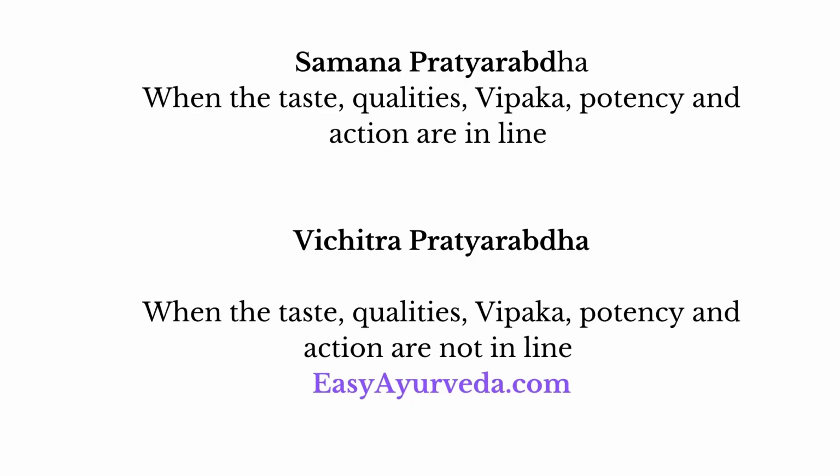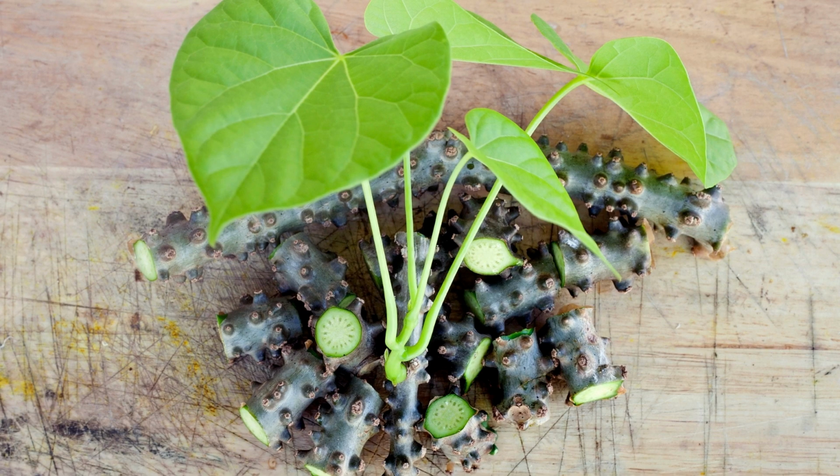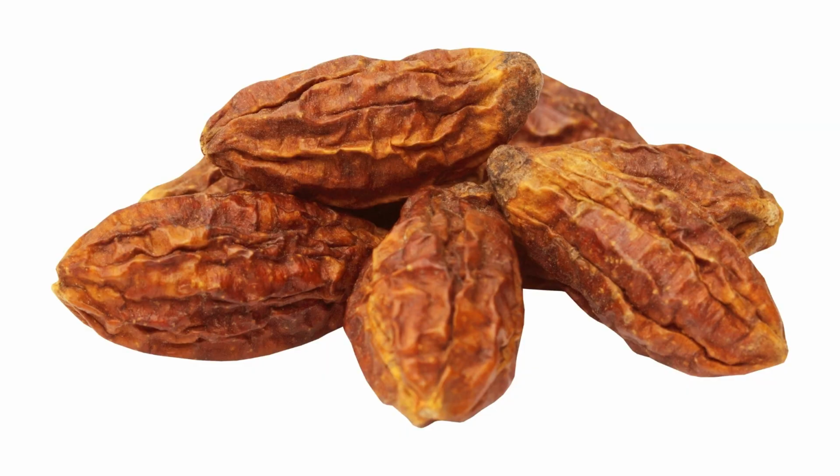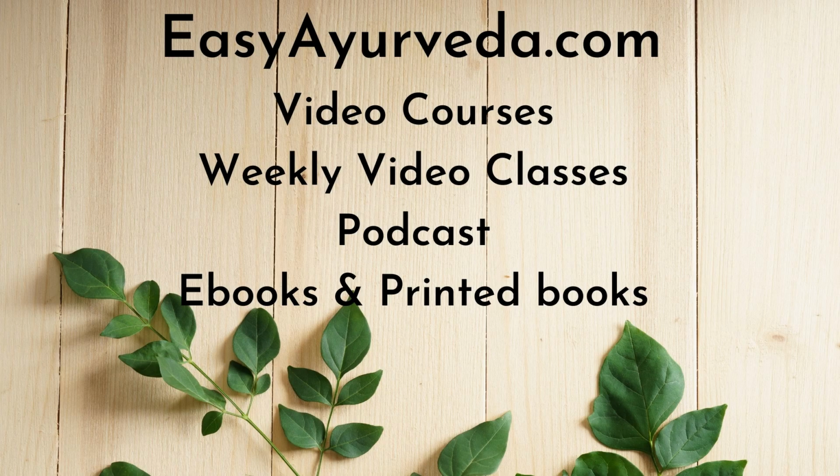By the nature itself of the drug, we find such things, and they are very potent in treatment. They have a very versatile and wide scope of actions, and they work on many areas. That is the basic thing. If all the Rasapanchakas fall in one line or one category, then we call it Samana Pratyarabdha Dravya. If they are in contrast to each other by basic nature, then it is called Vichitra Pratyarabdha. Particularly, Guduchi, Haritaki, Pippali, all these are Vichitra Pratyarabdha Dravyas.